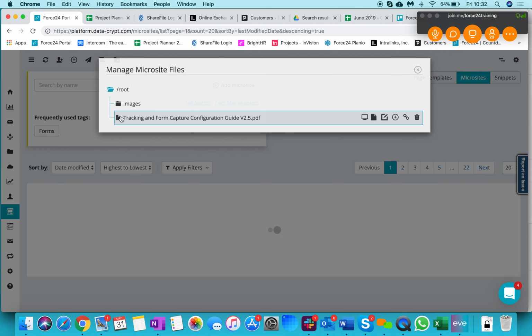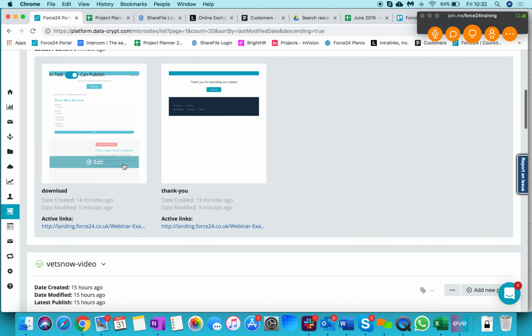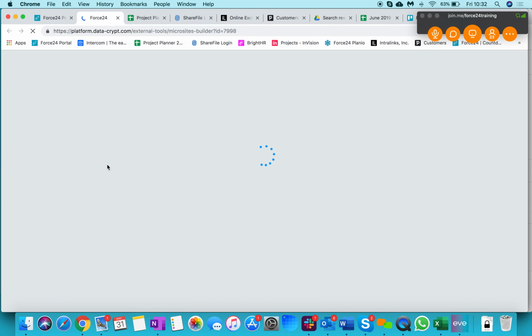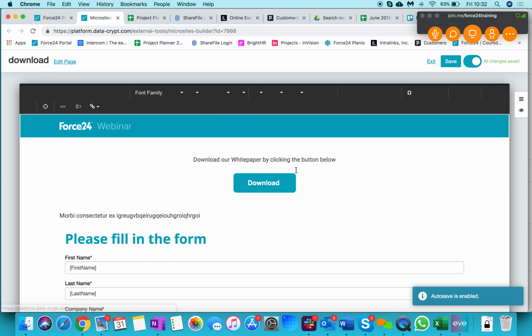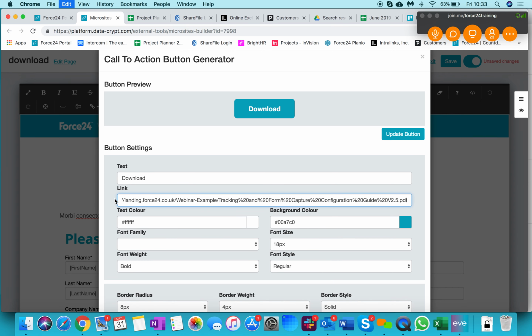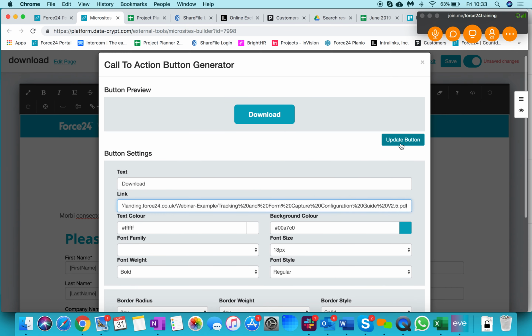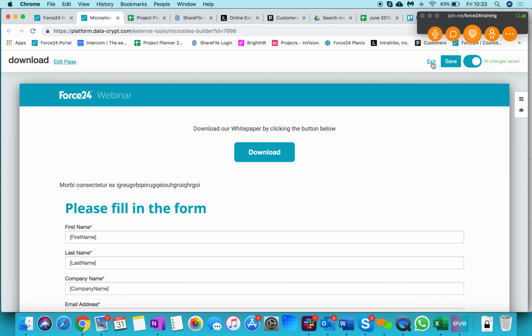and then I'm going to click back within my webinar example, and this is where I can attach it to the button. So I'm going to click back into the editor, and then once the editor opens up, I can click on my CTA. I get the option to edit my CTA, and then this is where I can supply the link. So I'll pop the link in there, update my button, click save. So that's been added to that one.